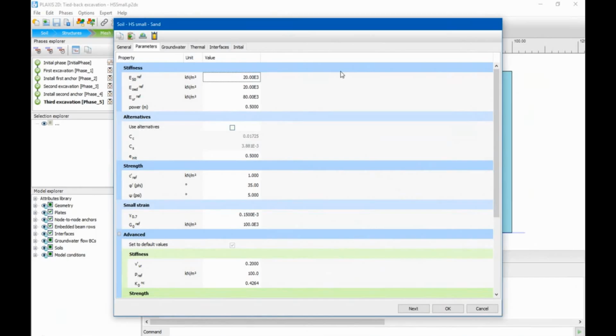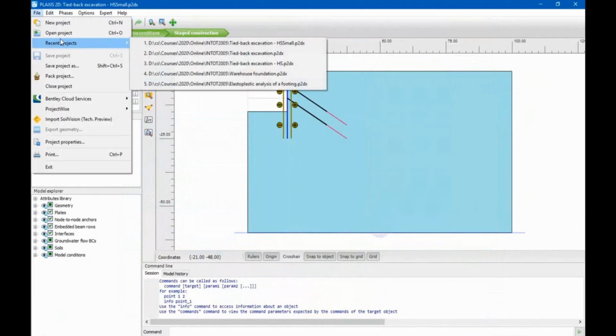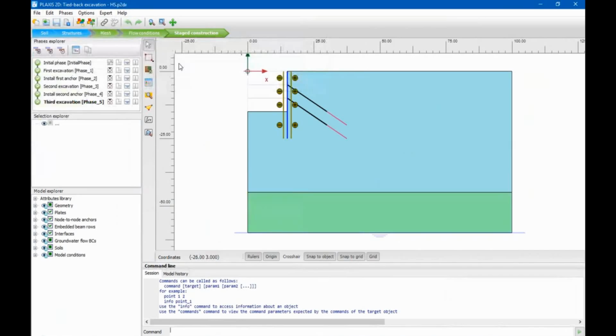Now, those last 2, those small strain stiffness parts, are not available in the hardening soil model. Now, we see here that it's set to 100 megapascal. G0 ref is 100 megapascal. If we would do this exercise with hardening soil instead of HS small, we have to think about this 100 megapascal because we're going to need it. So I will close the windows again, and I will now change to the hardening soil version of this model. So that will look something like this.